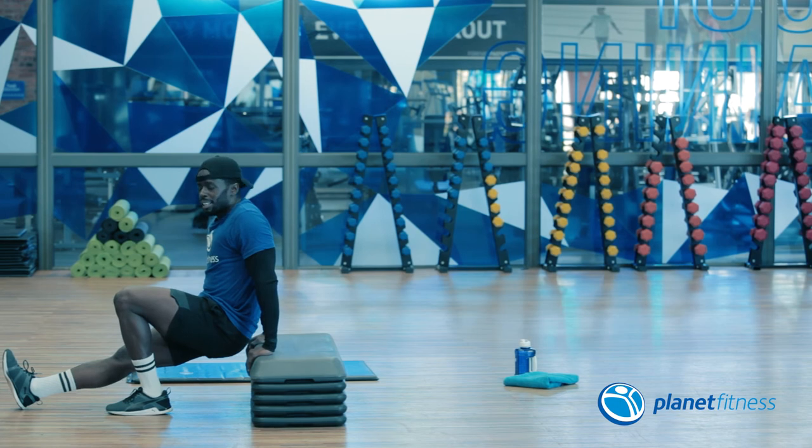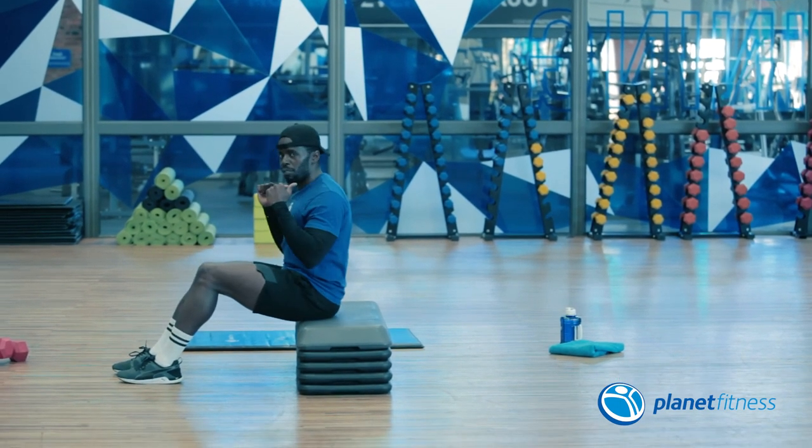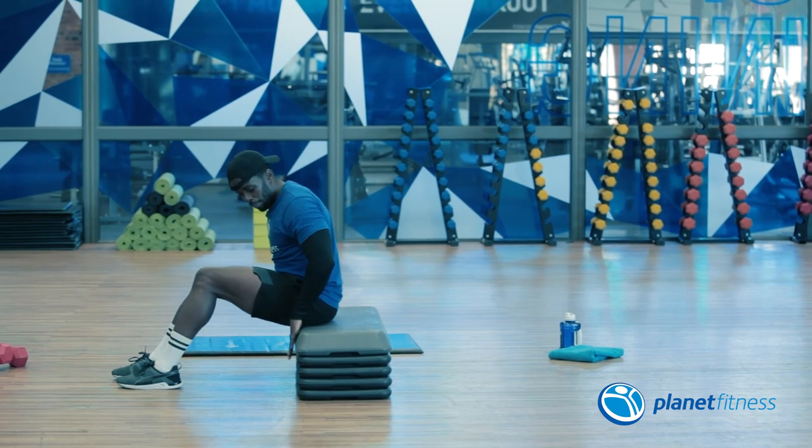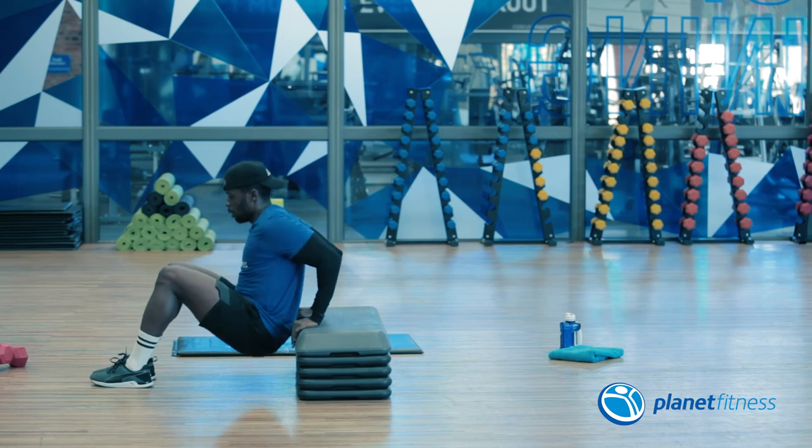Straight legs to make it difficult, bend knees to make it easy. Okay, we're going to begin with the bent knees. Make sure elbows are facing backwards at all times. Keep your bum close to the platform. You don't want to move too far forward. From there, controlled, breathe, squeeze at the top.